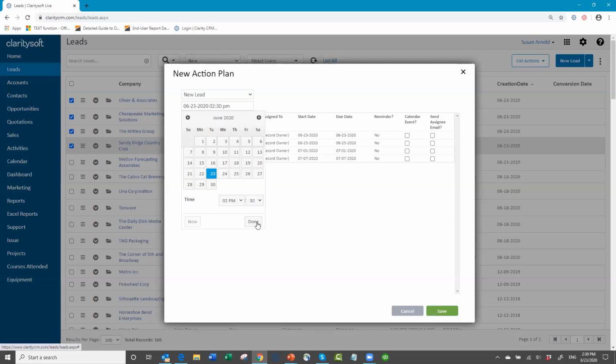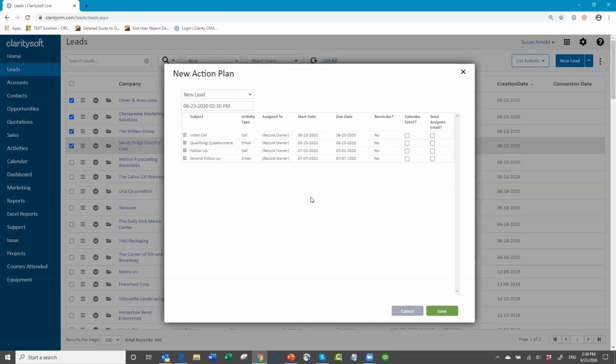And then you can see my 4 activities here. They're assigned to the record owner. So now this is the cool part. This first activity is supposed to start today and be done by the 25th.